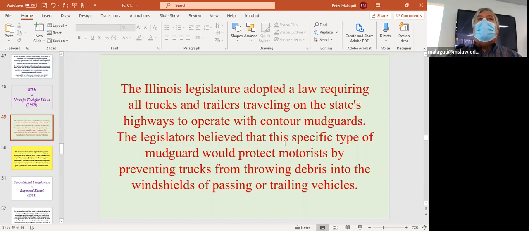This is one of the great revenue raisers of all, because they want to prevent overweight trucks from driving. Overweight trucks ruin the roads, the local roads. And these days the highways have weigh stations to do that as well. So these proper contour guards are undoubtedly being looked for by the Illinois State Police as they drive around the roads. And truckers' fines are very heavy, much heavier than you will pay for a small speeding violation or for talking on your cell phone.